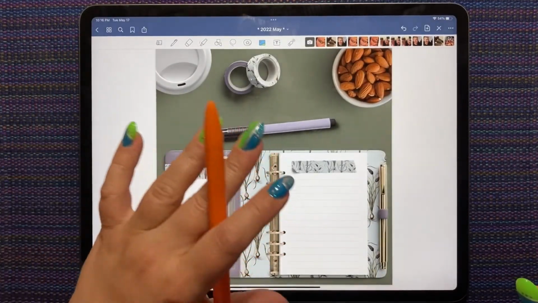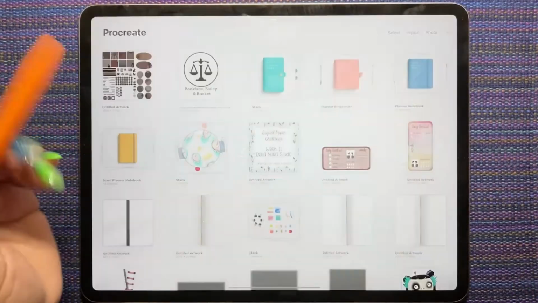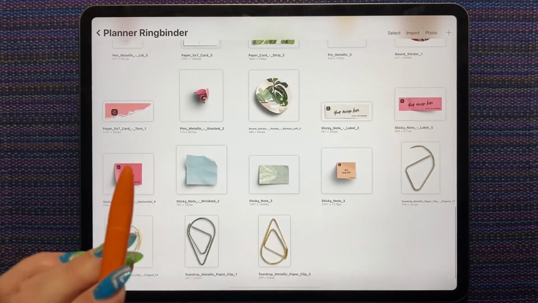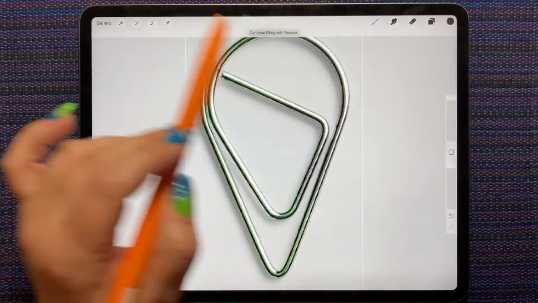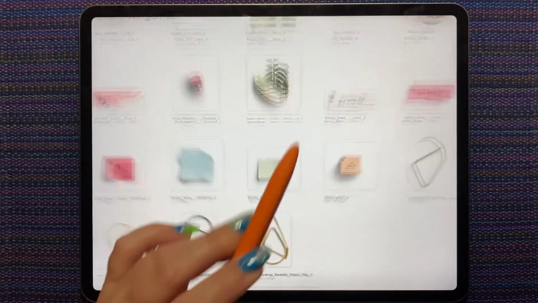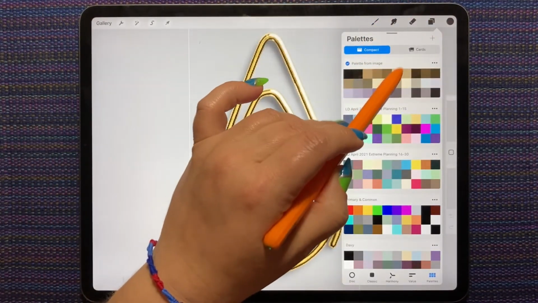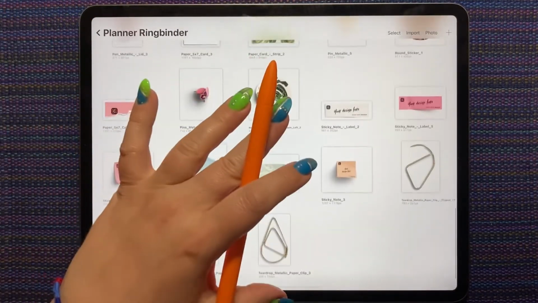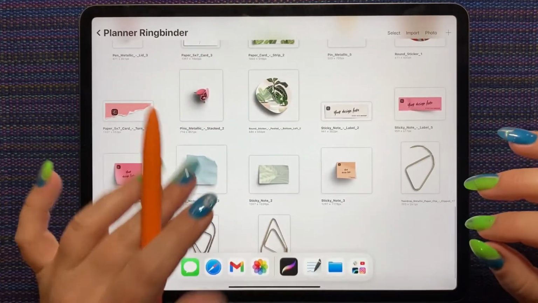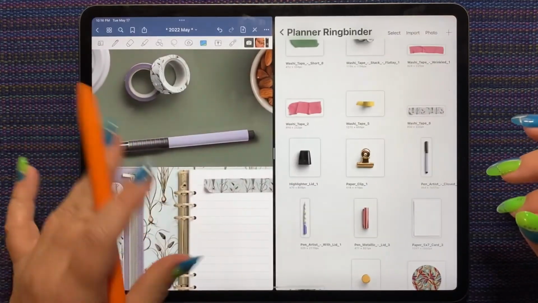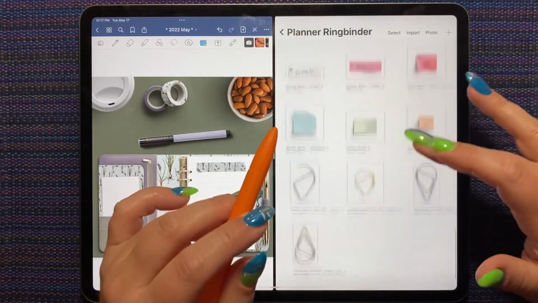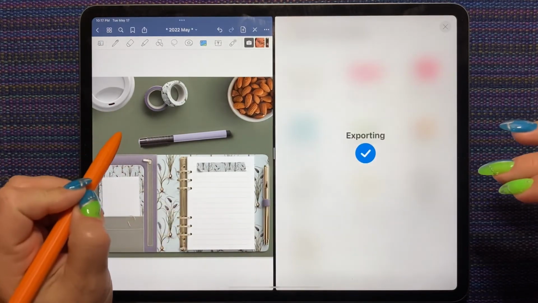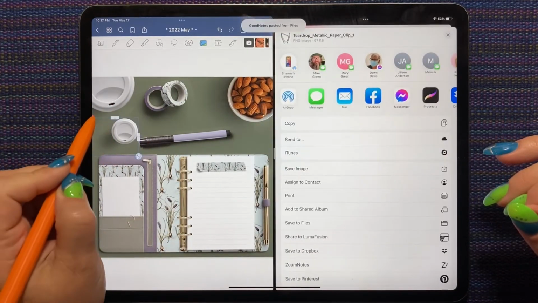I think maybe we'll go back into Procreate and just make another paper clip. Maybe two. So we'll just change the color of those really quickly. And I'm just gonna do the split screen. Share PNG. Oops.